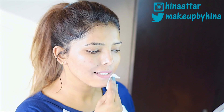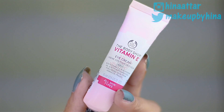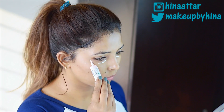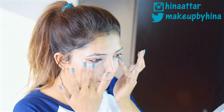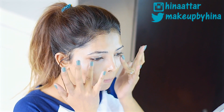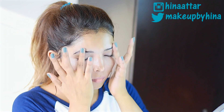This eye cream by The Body Shop doesn't only have vitamin E and B, but it's also infused with bio-fermented hyaluronic acid, which really helps in locking in as much water as possible. It keeps the under-eye area nicely hydrated, diminishes the appearance of fine lines, and helps with premature aging. I really enjoy doing this quick little eye massage with my fingers every morning and night — it's one of my favorite parts of my skincare routine.